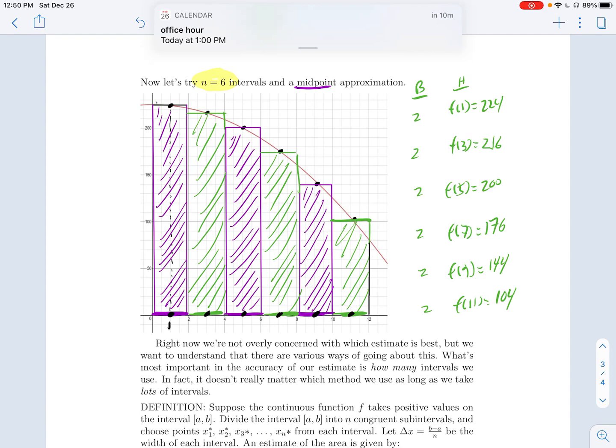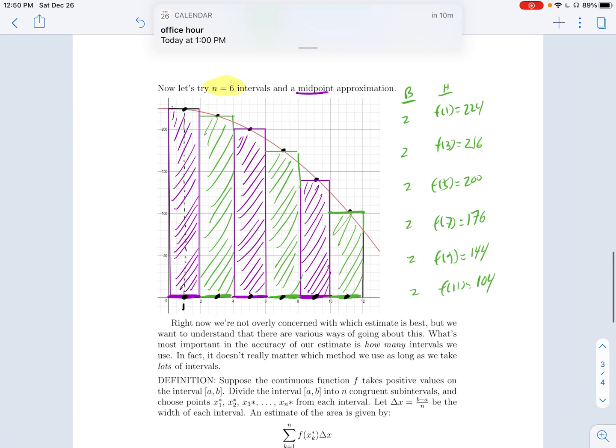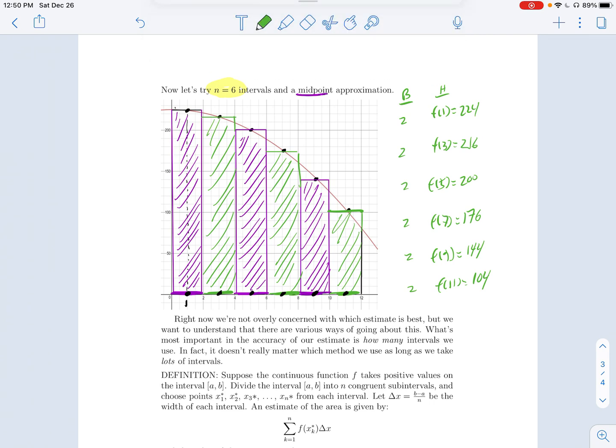And I'm doing these in my head really quickly, so it's possible I've made some sort of error. So what are our area estimates? 448, 432, 400, 352, 288, 208. And if I add these up, let's see, 10, 28, 6, 9, 14, 22, 10, 17. So I did this really quickly and potentially there's an error, but now this is my estimate, right?